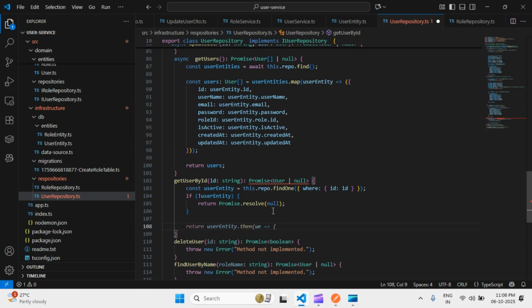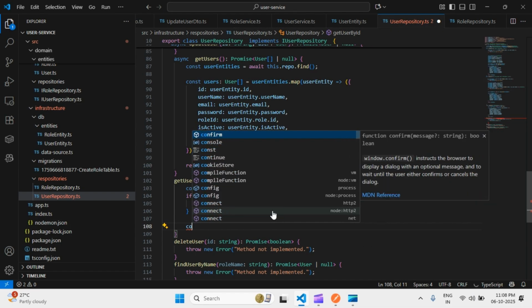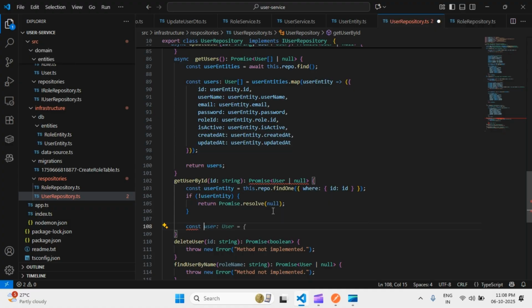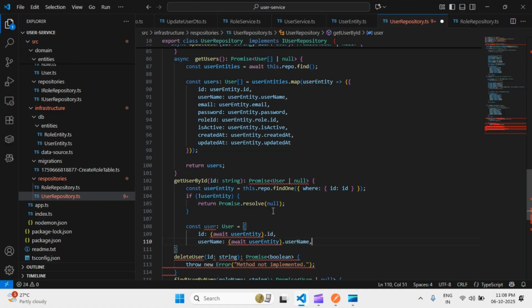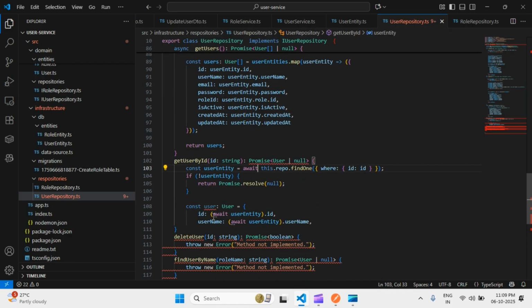Else, we can create constant user, entity dot id, then name, user entity dot name.